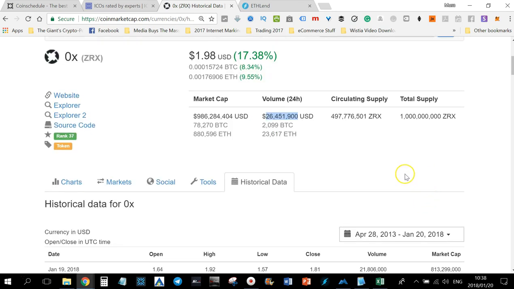So again, we don't know the maximum supply, but at least we know that the total supply is 1 billion. So this is not the biggest supply. So again, you are looking for a limited supply. The supply must be low. The trading volume must be high, indicating that this particular project or this token is in demand. And the price, if you are a small investor, you are looking for something that is at least less than $1. But of course, if you can afford, you can buy.